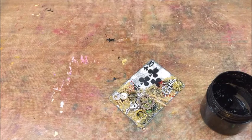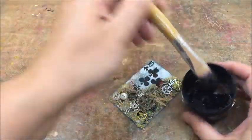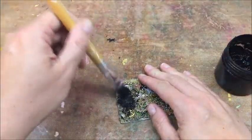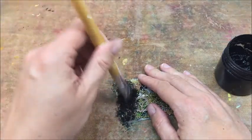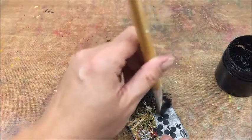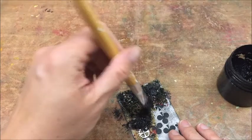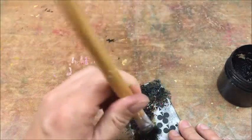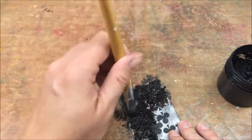And I'm just going to take my brush, and I need to make sure that I cover everything in black gesso. Now, something that's going to happen with this, if you use these little beads, or when I first started doing this process, I actually used sand, you will start to pick up the beads on the brush. That's totally okay. You're just going to rinse it off, dry your brush, and go back in.